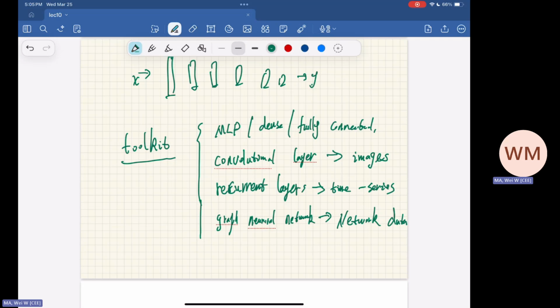Okay, MLP, CNN. So here you have CNN, RNN: convolutional neural network. If a neural network contains a lot of convolutional layers, then we call it a convolutional neural network, CNN. If a neural network contains a lot of recurrent layers, we call it a recurrent neural network, RNN. If a network contains a lot of graph-related layers, we call it GNN, graph neural network. So these three cover most of the data types: image, time series, network. You just think of the data that you are using. Which one is more suitable for you?